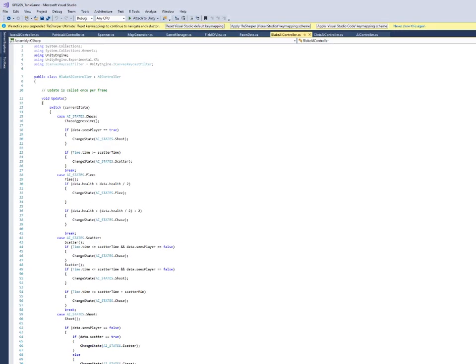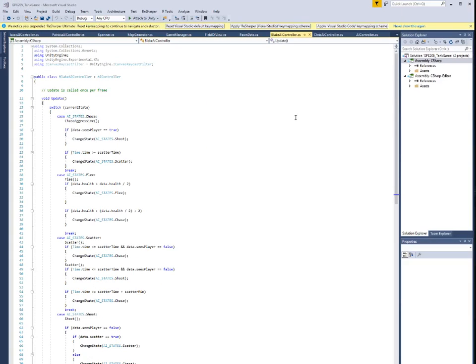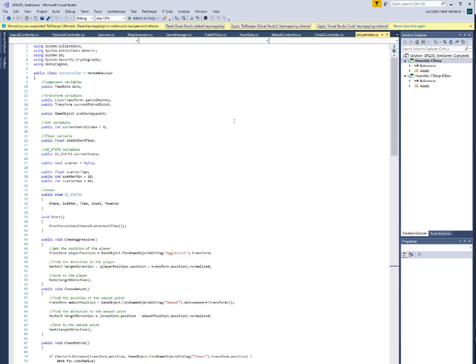He moves to the position of the player. So he follows our chase aggressive function. Okay, so what that means is that he is moving to the player's position at all times while he's chasing.